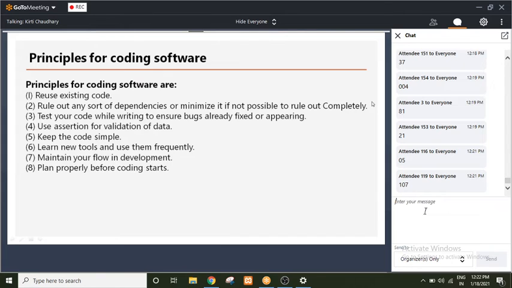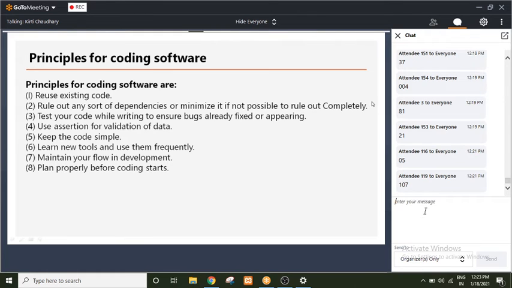Then next one, rule out any sort of dependencies. Just see if you are dependent on a particular thing, then it will create a problem.